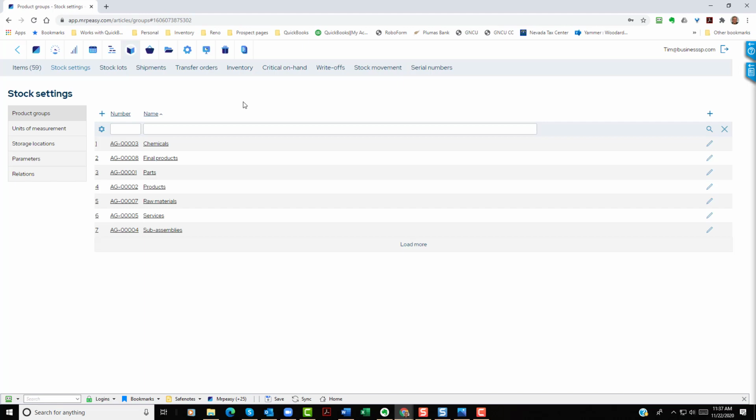And that's really all there is to product groups. Use them to organize, to make it easy for your users, whether in purchasing, sales, or inventory management, to be able to find those items quickly and easily that are in a logical order for people to find quickly. And that's about it.